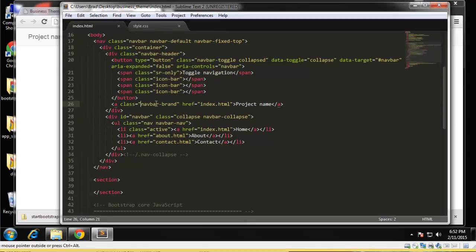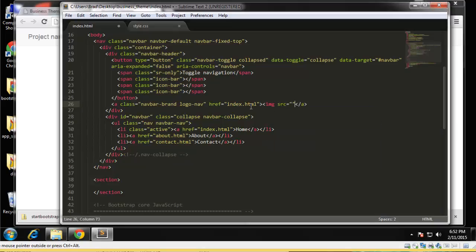For the link right here for the brand section, I'm going to add a class to it called logo nav. Alright, and we might as well put the logo in here so we can get rid of this text.